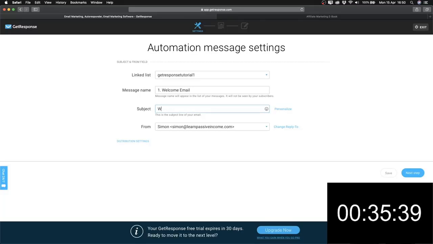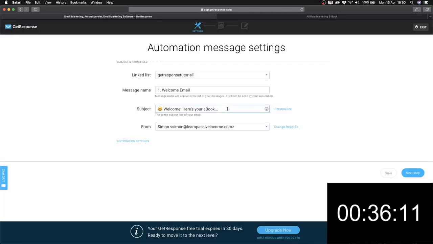But for the welcome email, we can just type in welcome. And if you're, for example, giving away an ebook like I am, say something like, here's your ebook. And if you want to stand out a little bit in the inbox, you can also add emojis to the subject. Here's the emoji sign that you can click on, and then choose any emoji here, so it stands out with color and everything.